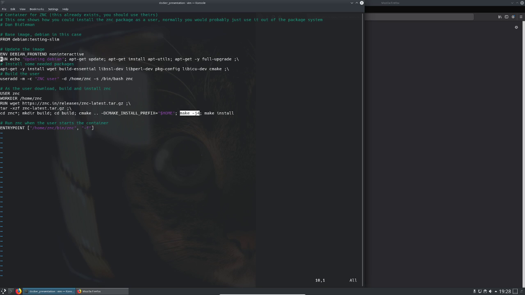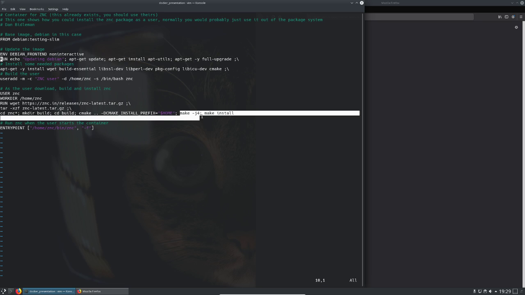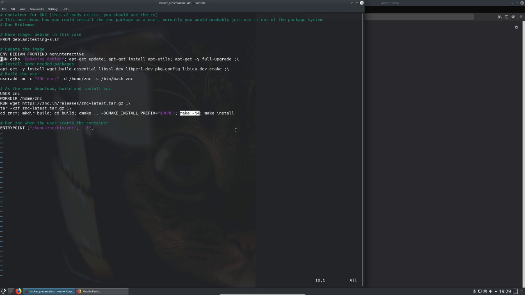And then I tell it make install. And because our cmake told it to go to our home directory, the make install will place that material where I told it to. Otherwise, it should actually end up in this build directory. We should see the ZNC executable get built in the build directory via this make right here. So you don't have to do make install, probably, but it does put things into the places they're supposed to be. So potentially, if it's not fully contained, you may need to run that so that any libraries, anything gets placed in the right places.